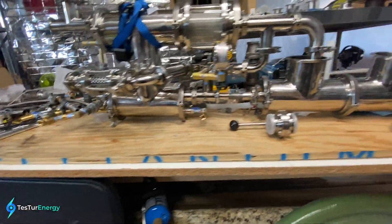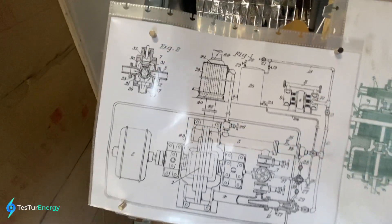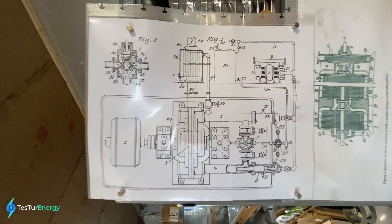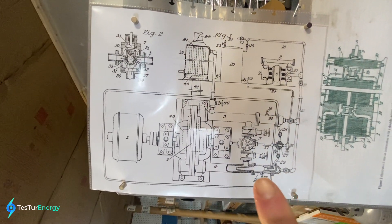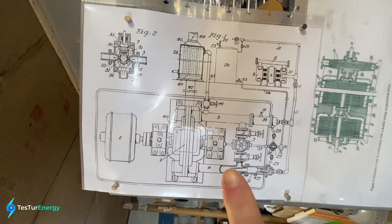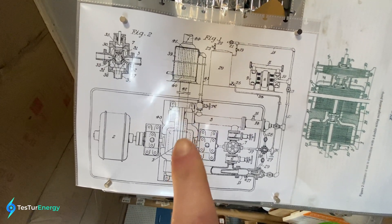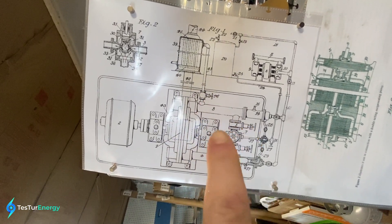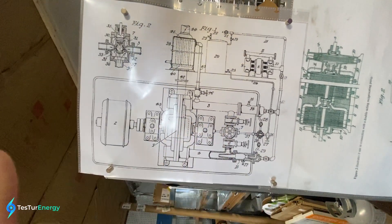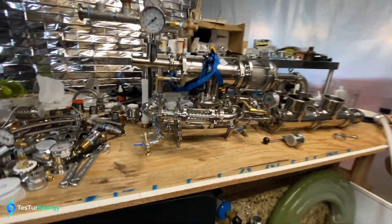For a quick reference, that's the patent I'm referring to. The components are: fuel tank, compressor, air-fuel mixer, combustion chamber, spark plug, accelerator nozzle, steam tube, steam-combustion mixing tube - that goes into the turbine. The exhaust from the turbine goes through a boiler, makes more steam, that steam mixes with the exhaust products and goes back into the turbine. It just keeps recouping as much energy as it can.